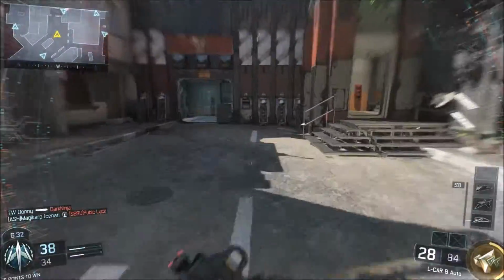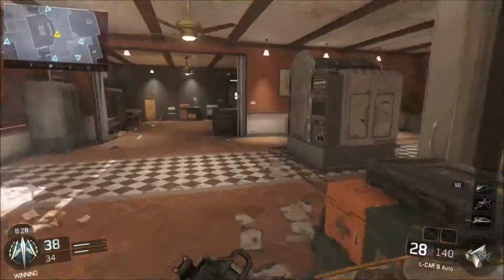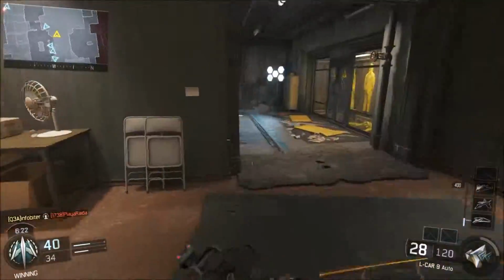But it's still going to be best to actually keep track of where you are on the map. And whenever you find yourself running into a close quarters or you're about to slide into an objective, go ahead and swap to that LCAR ahead of time. Go ahead and have it out.